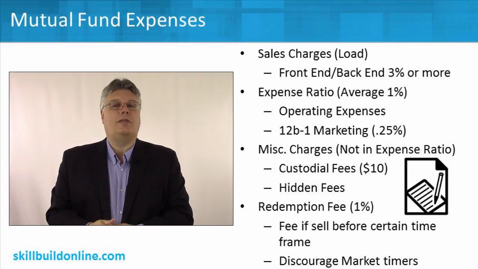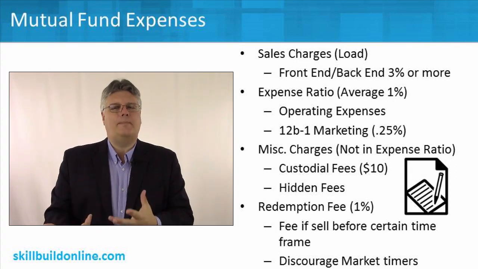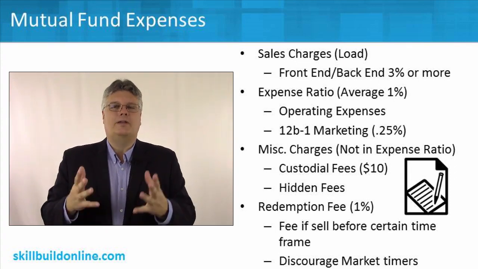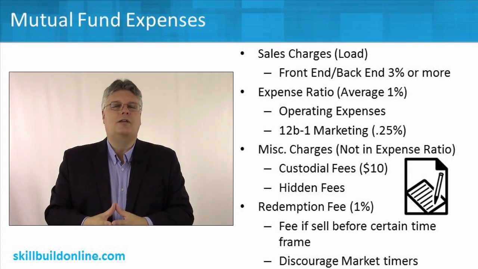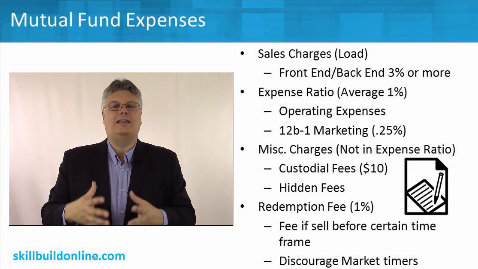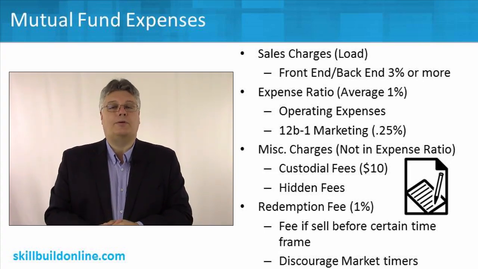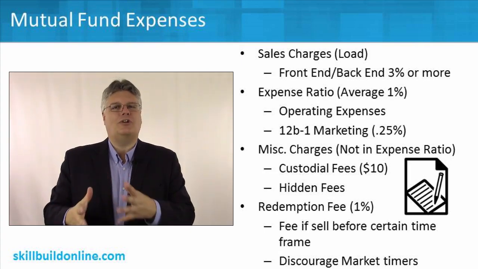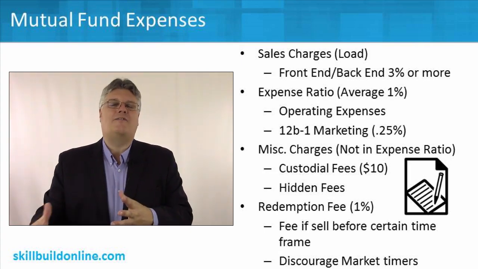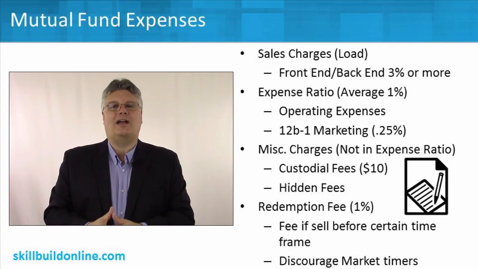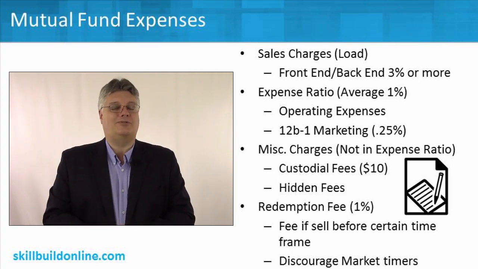In addition, there could be redemption fees. And those typically might be 1%. They can really vary. But there's a redemption fee if you sell your mutual fund before a certain time period. You know, maybe it's a year or 90 days, whatever it might be. If you sell before that time period, the fund is going to charge you a 1% fee, a redemption fee. The idea behind that is to discourage market timing, to discourage people who buy a fund and then get in and out all the time, especially for certain types of funds. And I've got an example. We'll take a look at that right now so you can see some of these different examples, including the redemption fee.